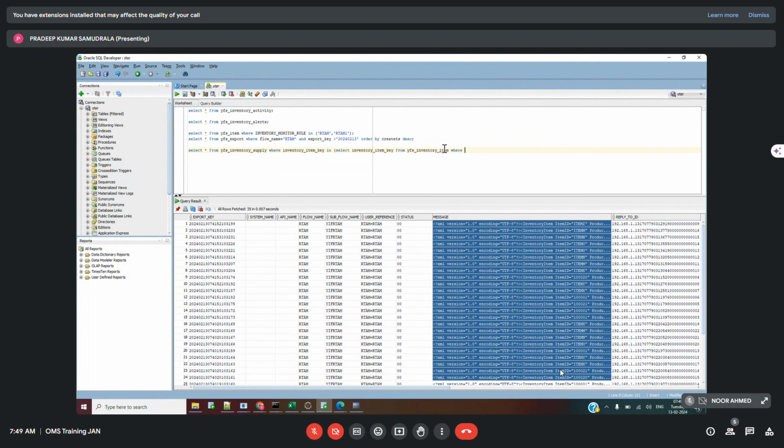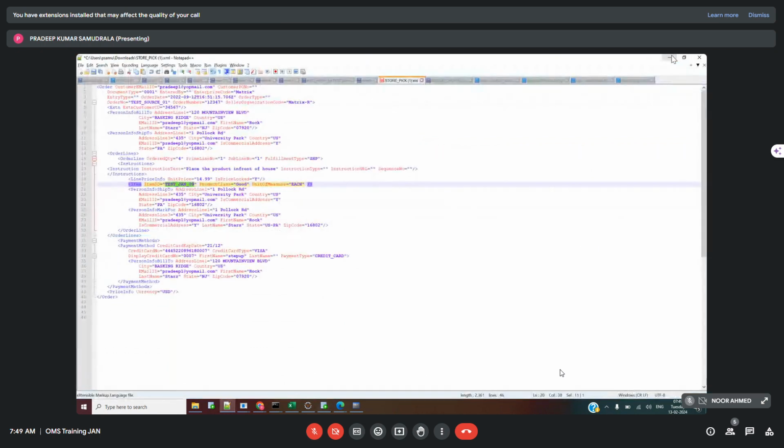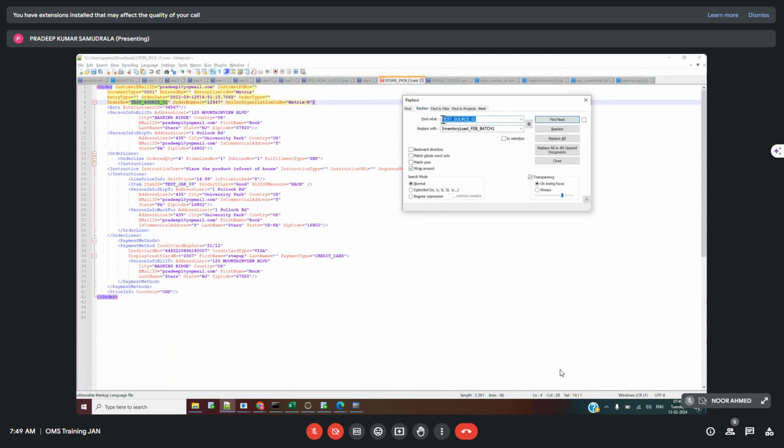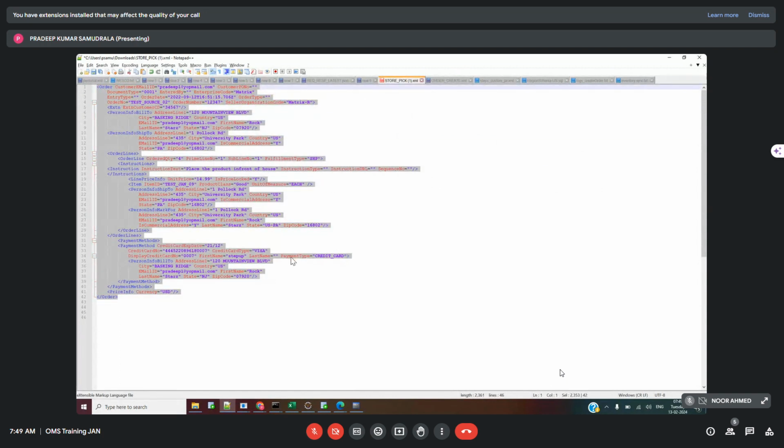item where this. Okay, we can see that we have on hand quantity in different places. So let us try to create this order. I'm just giving a different order number. So let us create this.